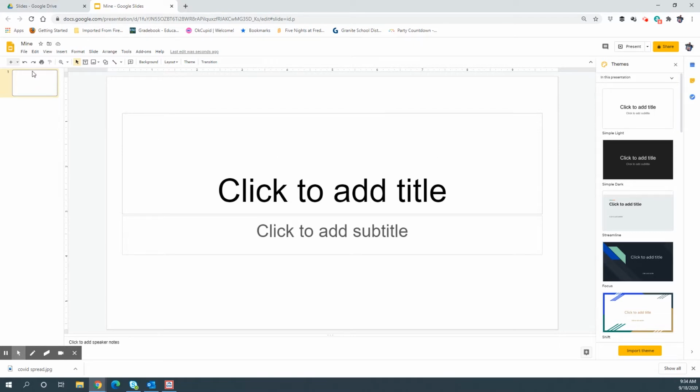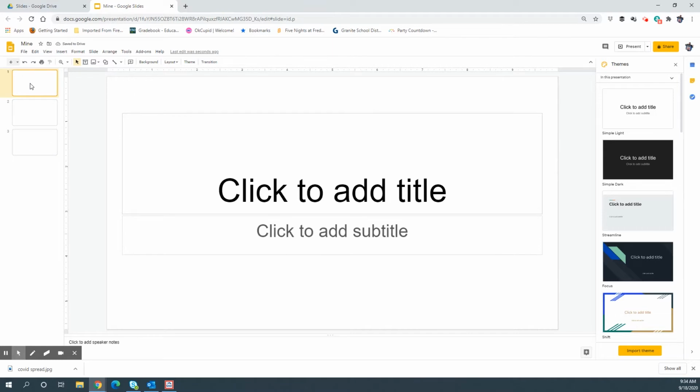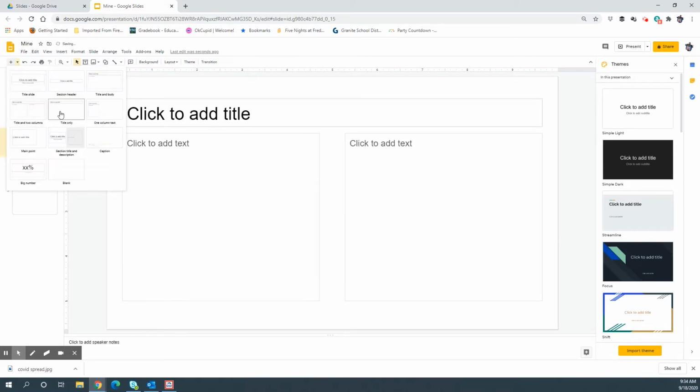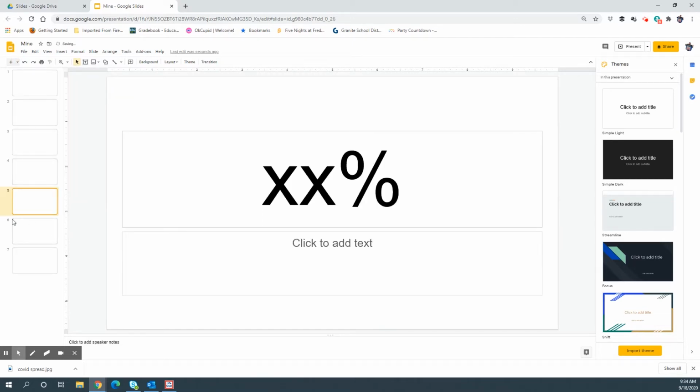We can add slides with this plus sign here. We can just click on the plus and it'll automatically add a slide. It always adds it right under where you are clicked on. So if I'm on one, it adds it underneath and pushes the rest down. I can also click on the little arrow here and pick specific setups. If you look, they look a little differently. I can do that one or that one. Anyone here can do any one of those.